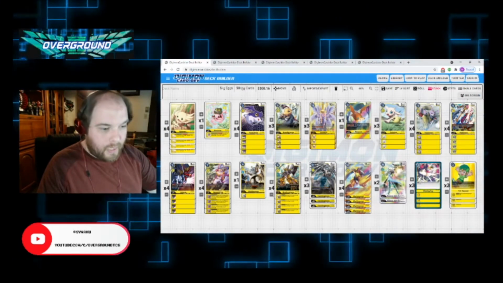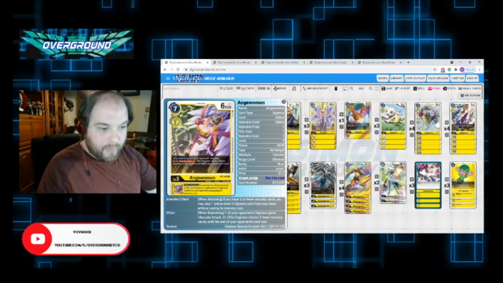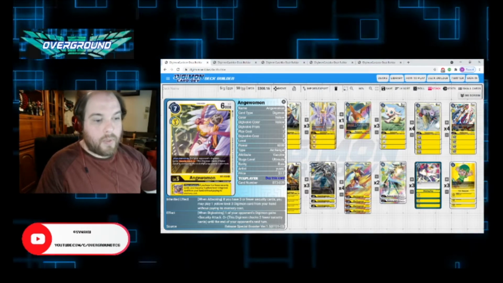Next, we're going to move on to our ultimate lineup. So this is the big ultimate that kind of ties the entire deck together, and this is Upamon from BT3 that we got in our 1.5 set. And this Upamon, when digivolving, we get to give one of our opponent's Digimon security attack -2.